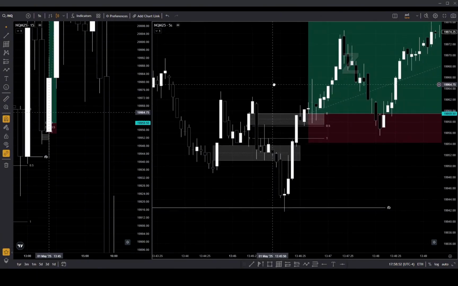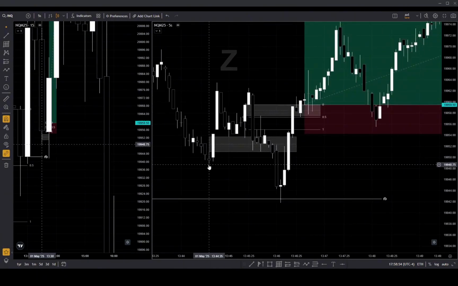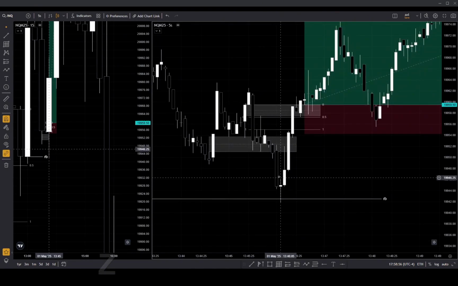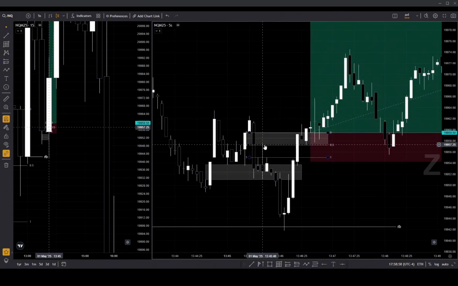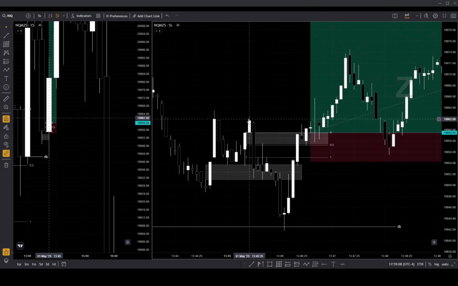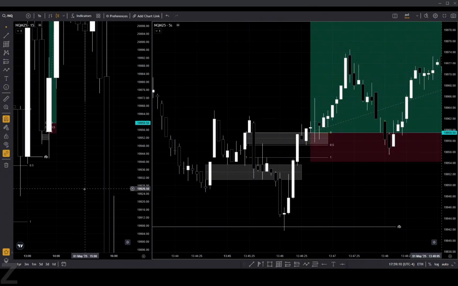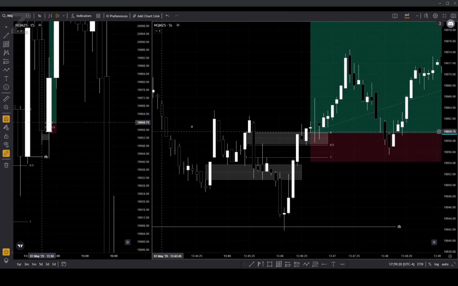So basically, right here we have a low, a new low, and we have one high, two highs, and three highs. So this is the high number one. All right, pay attention. This is the high number one. This is the high number two. This is the high number three. Which one is the important one? The number one, the number two, or the number three? This one right here?